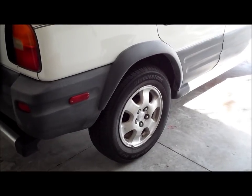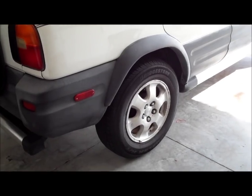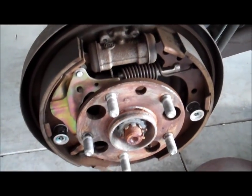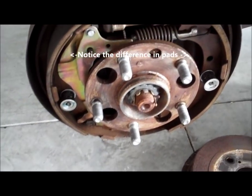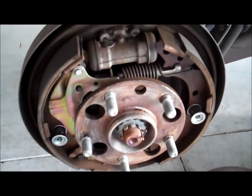So stay tuned. I'm gonna jack the vehicle, take the rear wheels off, and take a look. All right, I have the vehicle jacked up. Drum is off. Like I said, there's a lot more moving parts to a drum brake, as you can tell.